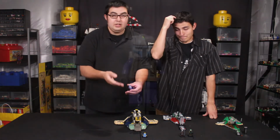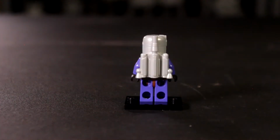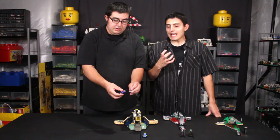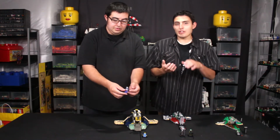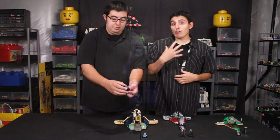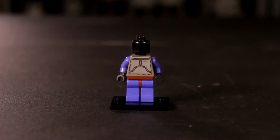And then you got Jango Fett, his father, with the silver helmet. Again, this is the same as the Boba Fett before: the helmet and the jetpack both come off as a single piece, and the head is an all black head. Before they put a visor in the helmet and made it where they have a real face, which the new Boba Fett actually has. And you've got the silver painted armor, no stickers, luckily.